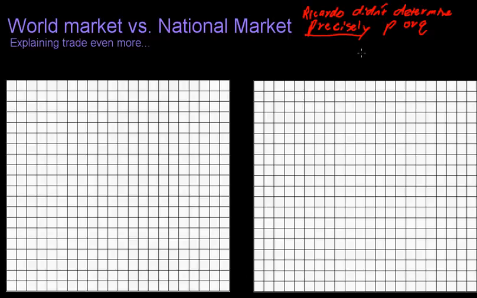So this is an introduction to another way of explaining trade, and it really just goes right back to simple supply and demand diagrams. So everyone should like that. So we're just going to go price and quantity, and then price and quantity. And you have to work with two supply and demand diagrams to make this make even a remote bit of sense, but I don't think it's too bad at all. So if we have the world market for, let's say, oil, okay? So the world market for oil. And then over here, we have the USA's domestic market for oil. USA domestic oil.